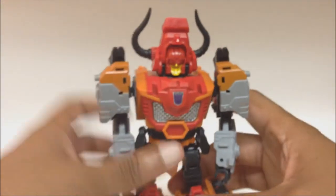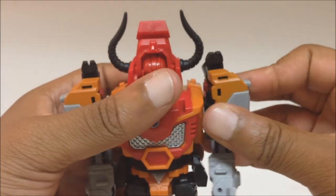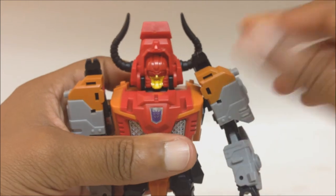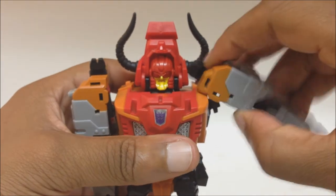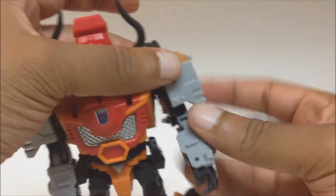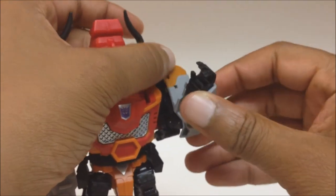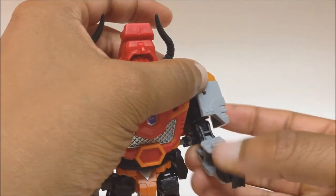So yeah, as far as articulation, he has some good articulation. Some things you won't pick up the first time you get him because some things are tight. Like I found he has outward shoulder movement, which I thought he did not at first. I thought his shoulders went like this, and that was it. But messing around with him a little bit more, this came loose. So that's cool. Great movement, 360 on a ball joint. Has an upper bicep swivel. Bends at two points at the elbow, and two bends pretty much do the transformation.